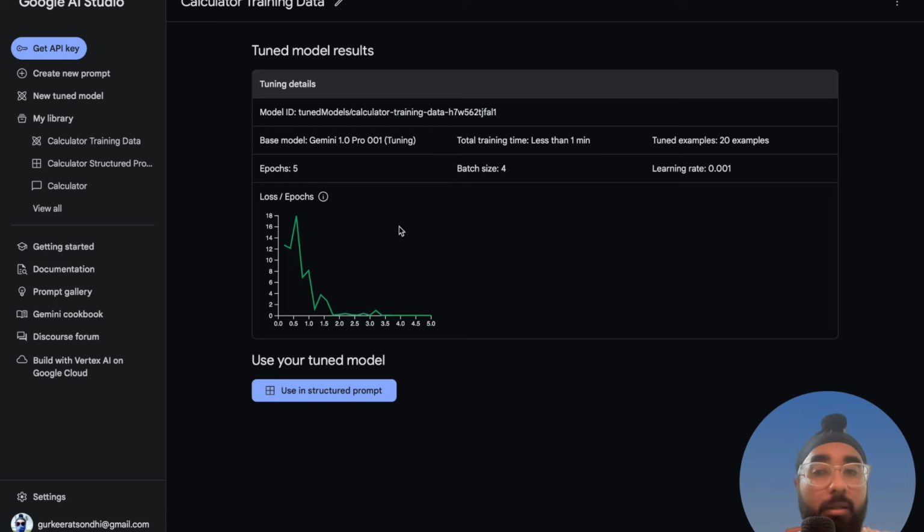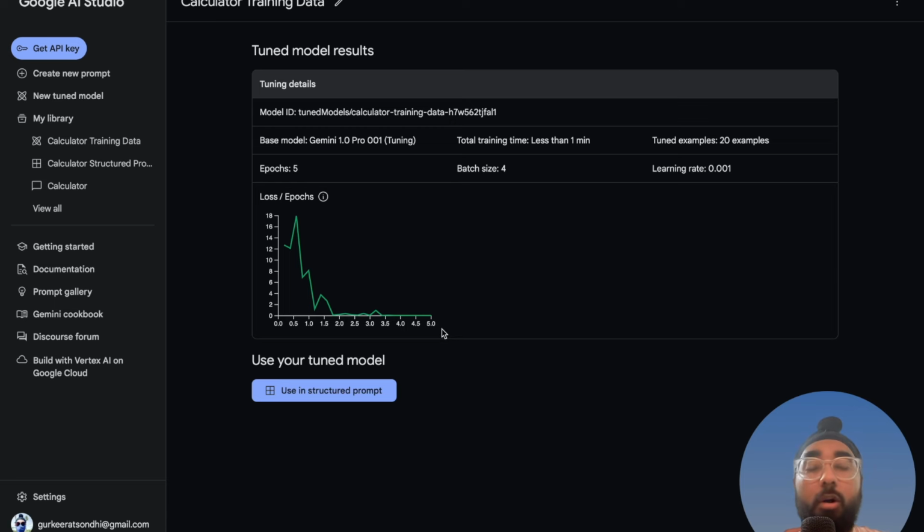And the other thing that we see here is this graph, right? If you see very carefully, around the 4 mark, this particular graph plateaus, in the sense it is now almost in line with the x-axis. So what this means is by the fourth iteration, the particular input that we were providing to Gemini was able to correctly and accurately give the right output that we were expecting. So this is usually a good sign.